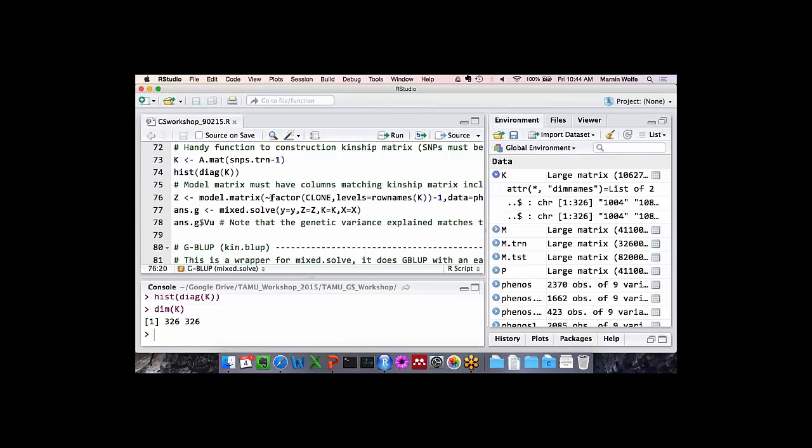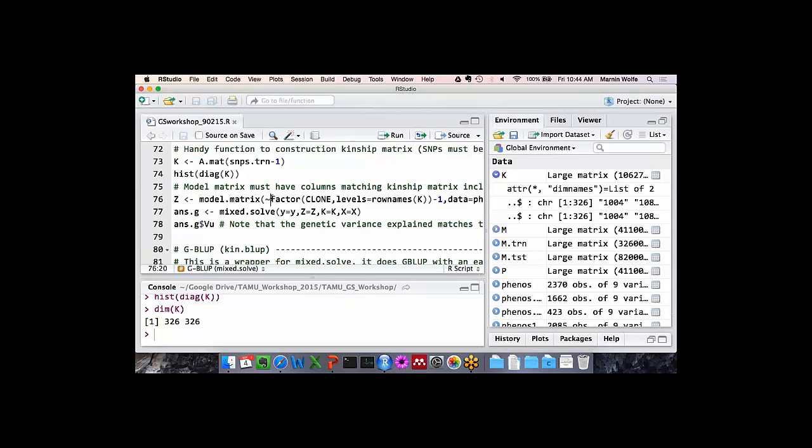Probably didn't need to do this, but I just want to make sure that everything is correctly related. What this is doing is saying that in our training data set, we want to relate the phenotypic observations to the clone, and then we want that to be related to the relationship matrix.